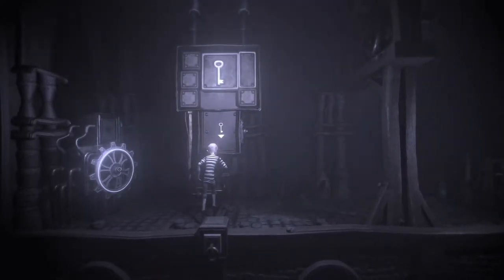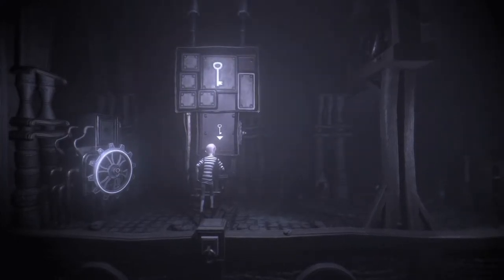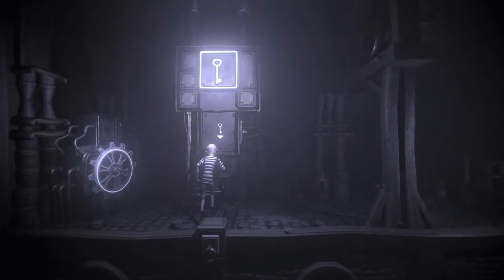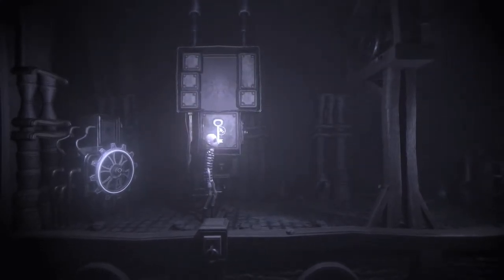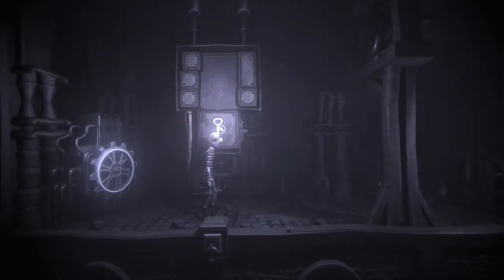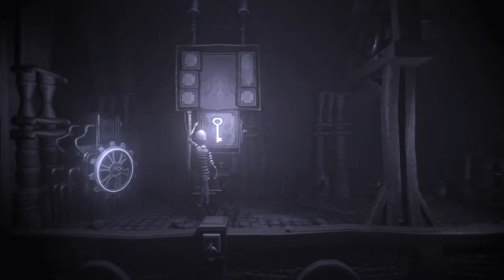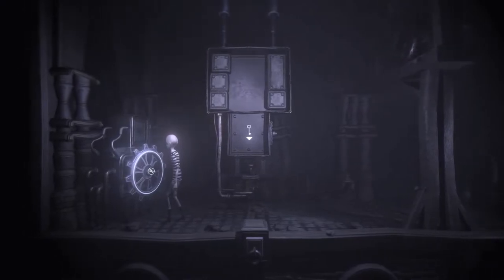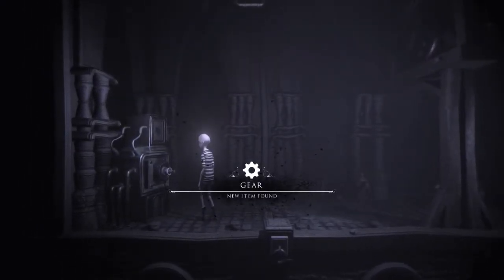I used to have a game on my phone like this when I was younger. Oh, I'll try to get down. I'll try to get to the side straight now. There we go. That's the key. Oh, it's an emblem. I was finna say, there's no way that thing's actually a key.